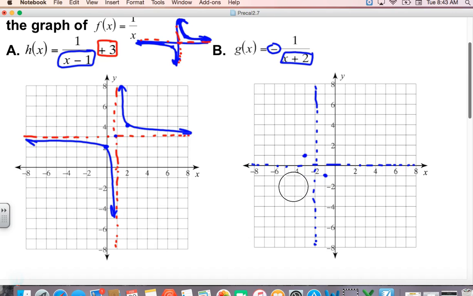So those two values are now going to change locations because of the negative. It flips everything. So then you still got the same general shape, those L shapes that approach the asymptotes but never ever touch them. All right, so that would be the graph of negative 1 over x plus 2.